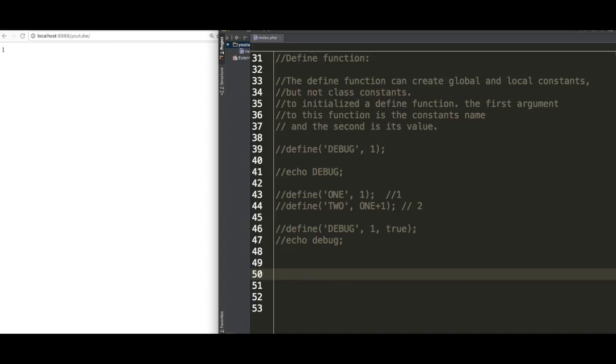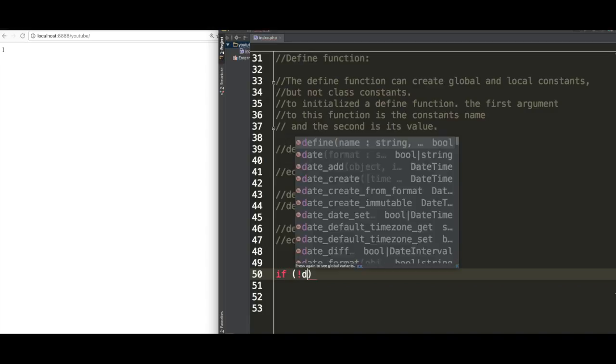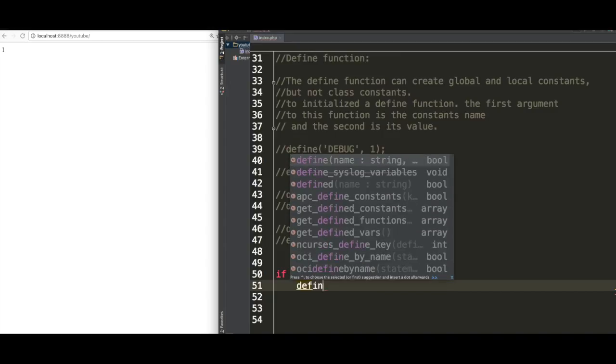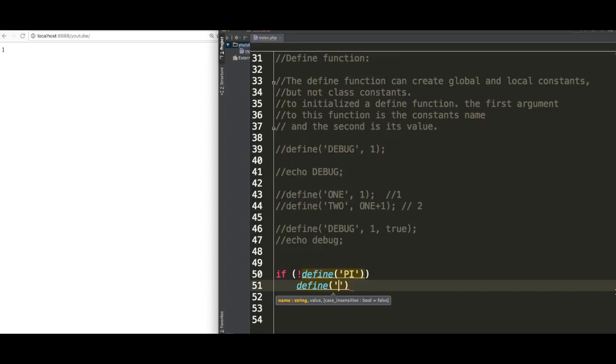We are always gonna use an if statement. So we say if not defined PI, and we just want to print it out. We say define, we are calling it out, and we say 3.14.